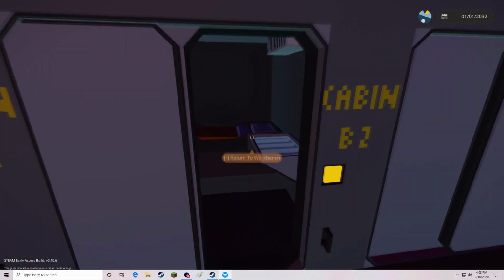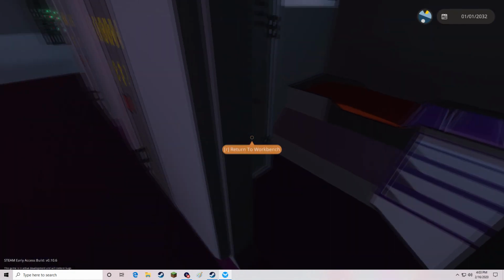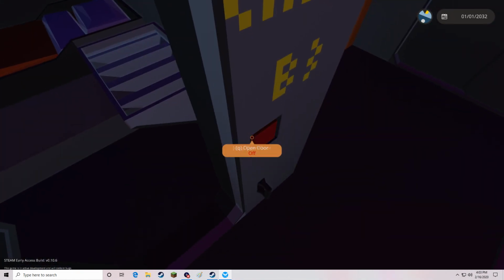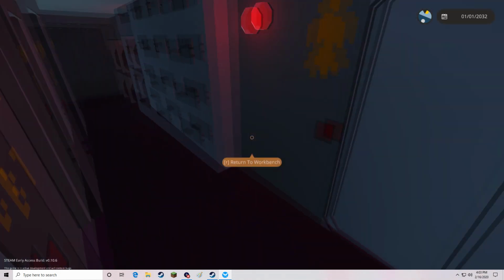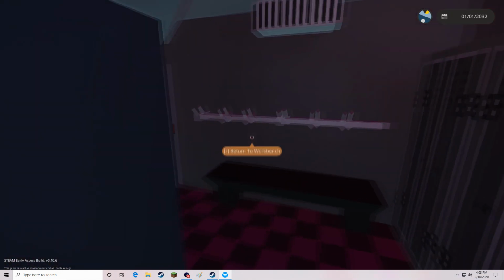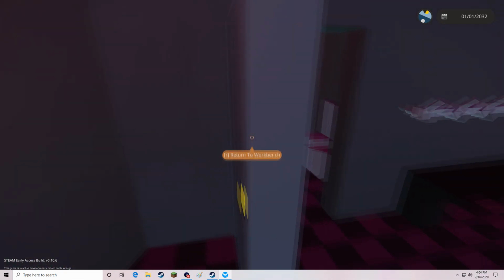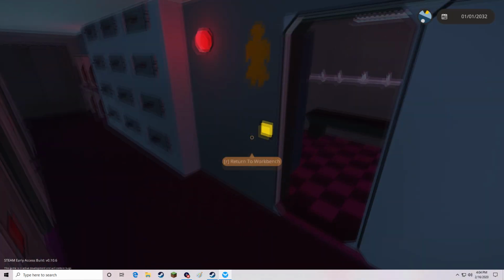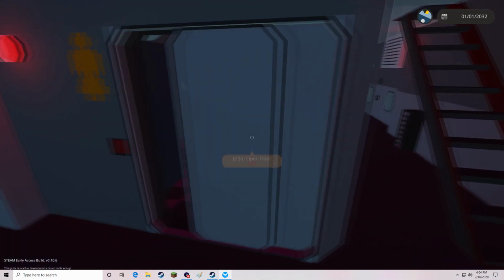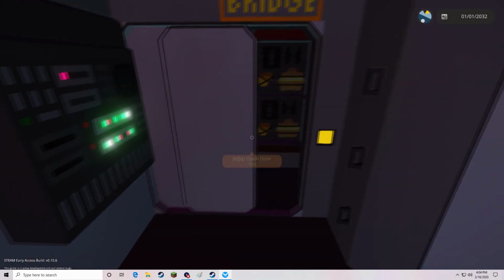You have a cabin here. Then you go over here. You have a cabin here. Then you have a bathroom, like your shower area. Then you have a toilet room. Then there's a bunch of other stuff, but first we're gonna go to the bridge.